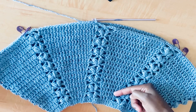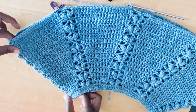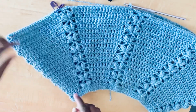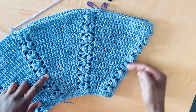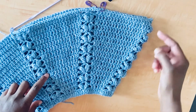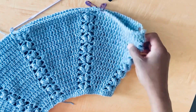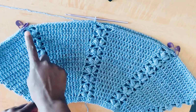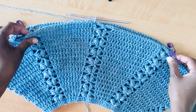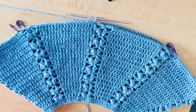With the yoke folded in half, I have a puff stitch pattern along the side of the yoke and a puff stitch pattern along the other side of the yoke. This will run along the sleeve. In between the stitch markers, the front body and the back body, I have three puff stitch patterns.